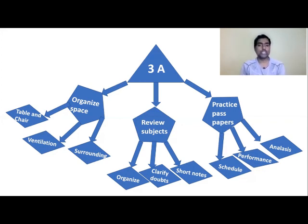ventilation can be a window here. Two openings must be there in a room. So one can be two windows, or the door and the window. The window can be opened or covered by a mosquito net, so that it prevents the mosquitoes entering into the room. If you have more mosquitoes, then that also will be very inconvenient for you to study continuously. And the door must be opened, or if it is another window, that also can be covered by a mosquito net, and there may be a fan there just for your convenience. So this kind of thing must be organized properly for ventilation.